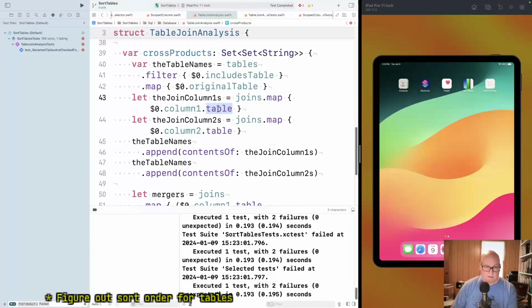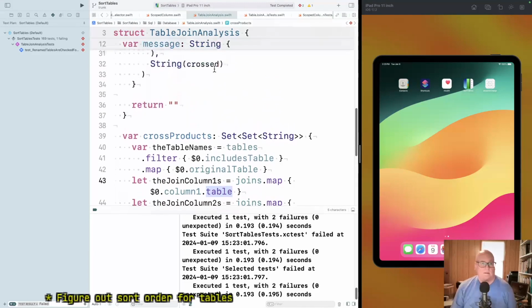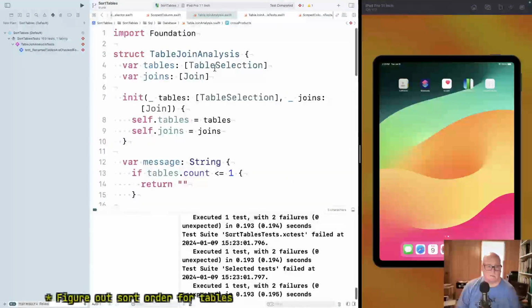All right. Columns. Table names. Well, what is tables? Table selections.